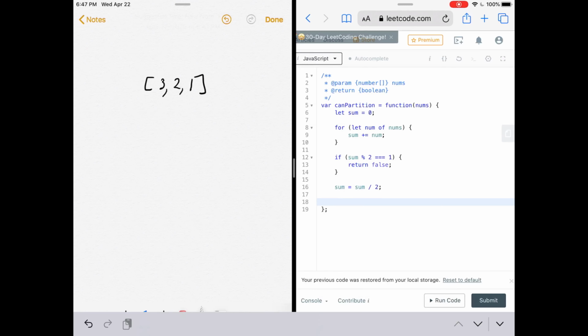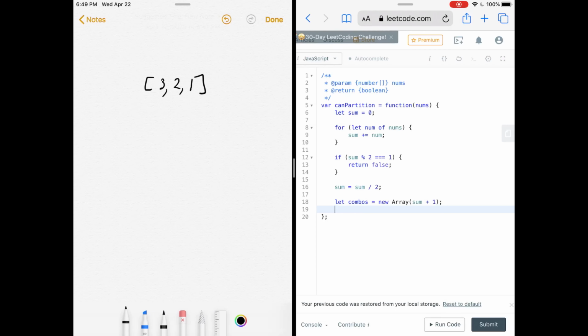So now we need our combination sum array, whose length is going to equal sum plus 1. And why plus 1? Because we also need an index for the number 0. The number 0 being the base case. So we'll say let combos equal new array, and the length will be sum plus 1. And what we'll do is make every index false.